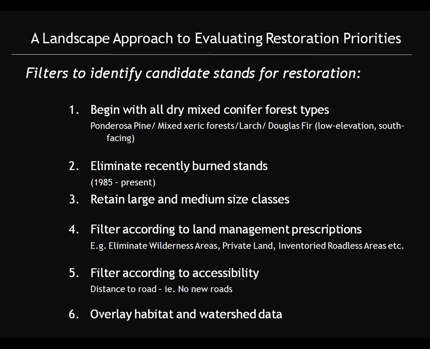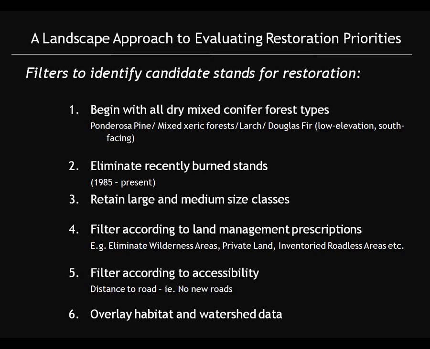The next level of filtering here is that we really want to restore and prioritize those forests that have large trees and that are at risk, because now we've had this buildup of fuel unnaturally because we've been suppressing fires.